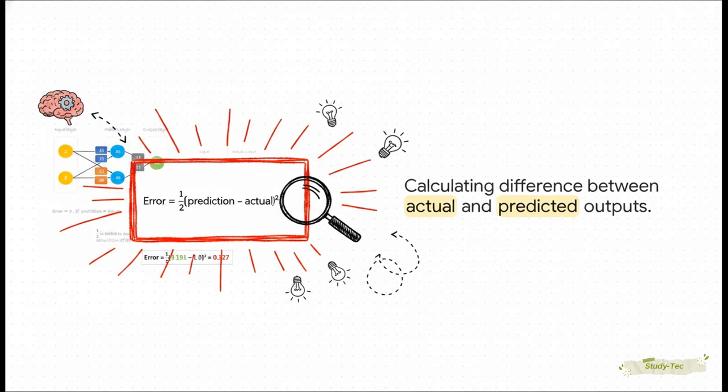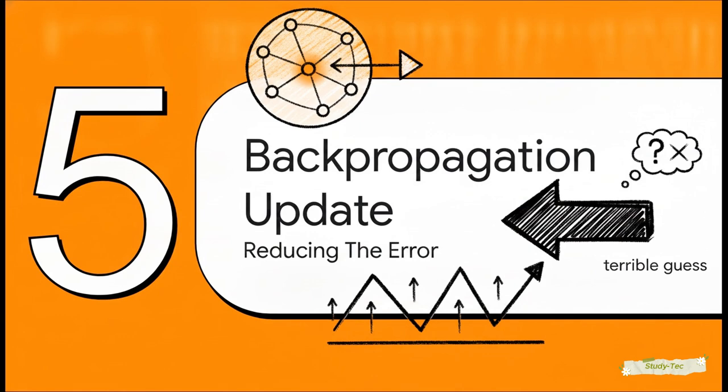But to ensure we always have a clean, positive magnitude of just how wrong we are, the system squares that number. This calculates an exact error score of 0.327. So now the machine mathematically understands precisely how wrong its first guess was. Which leads us to the absolute climax of the entire learning process. Section 5, updating with backpropagation.